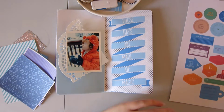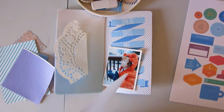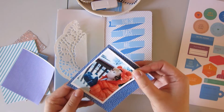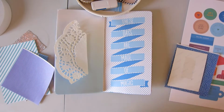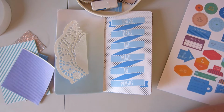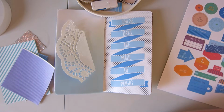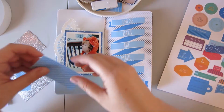And now I am just looking through my stash. These are just some papers that I've printed out for other projects that I'm going to use here to finish up this spread here. And then you can see there on the side are the labels from the kit, which I'll probably pick one or two out to add to my spread here.